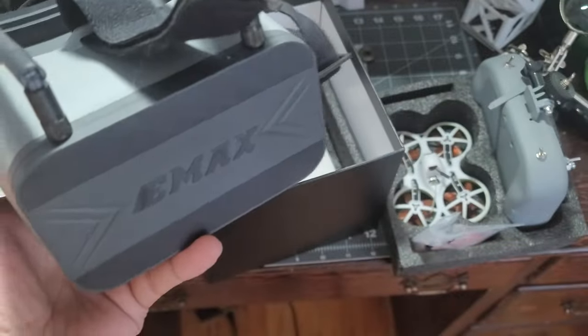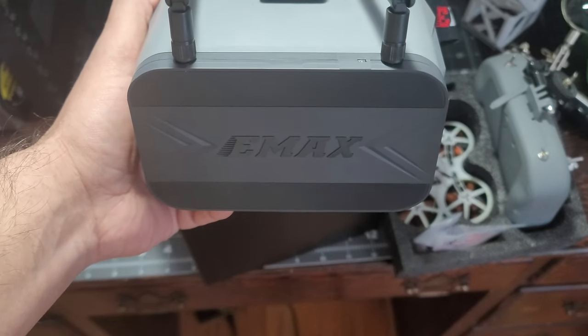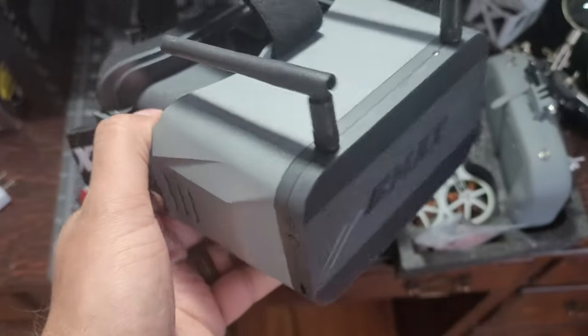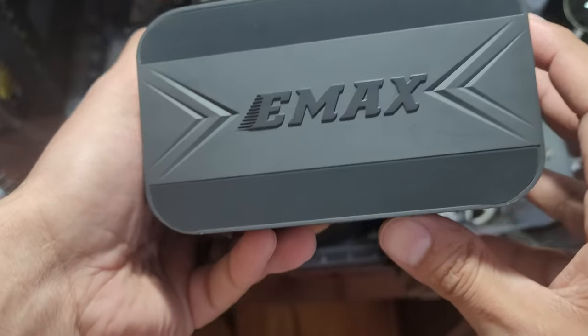You're definitely gonna be upgrading this bad boy first, because I thought it was gonna be 800 and something by 440 or whatever, but it's not. Turns out this one's like 400 and something by 300 and something. So it's a pretty bad picture.